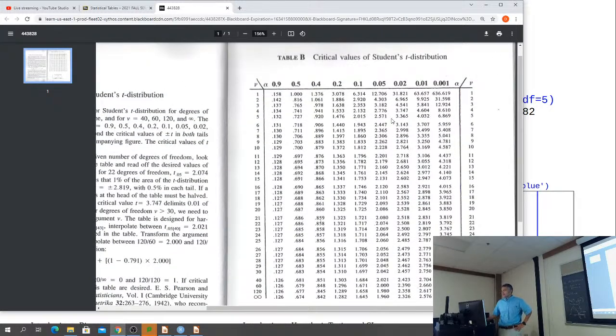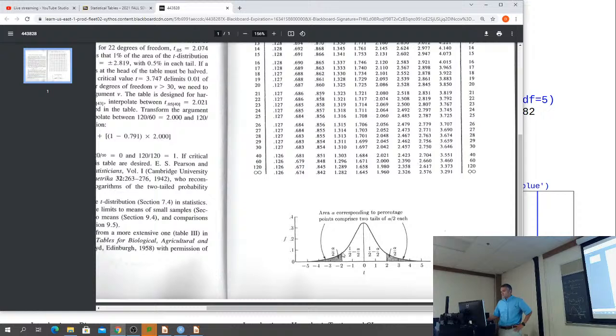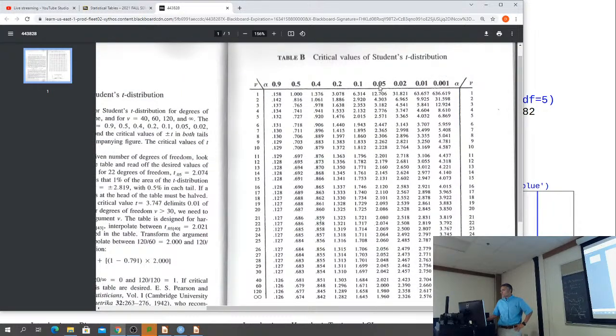If we wanted a 99% confidence interval, we go to this 0.01, which is 1% in our tails. So it's 1% total, which means we have 0.5% in the upper tail, 0.5% in the lower tail. So we go to whatever alpha we need. For our t-test, we set our alpha at 0.05. For our confidence intervals, it depends on what confidence interval we're looking for. The typical one is 95%, but we could also do 99%, we could do 90% if we wanted to.